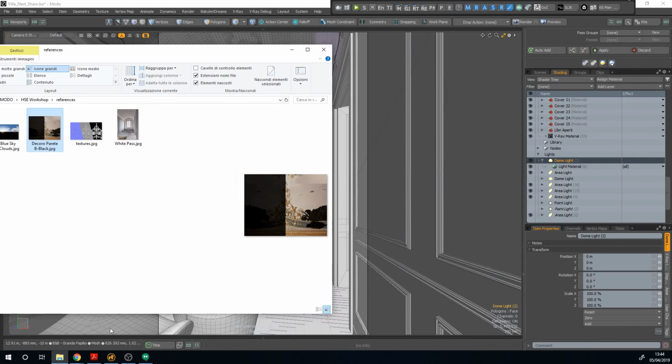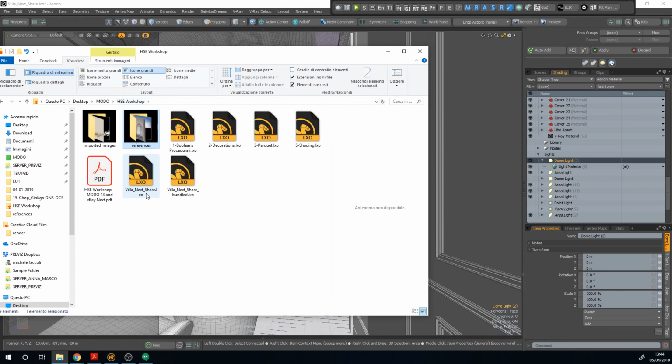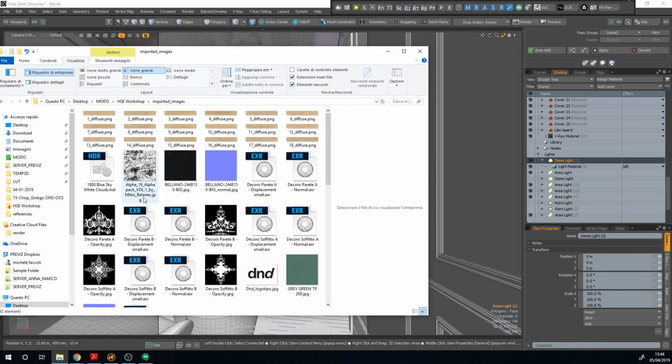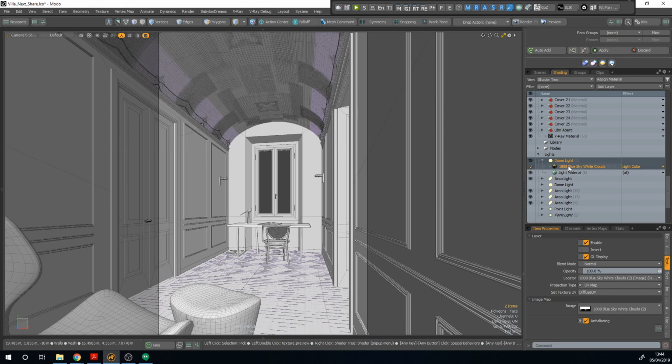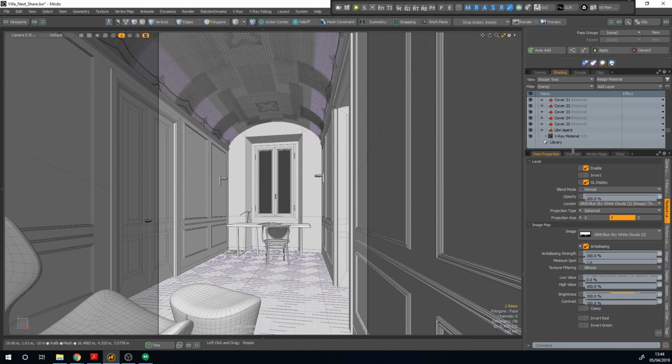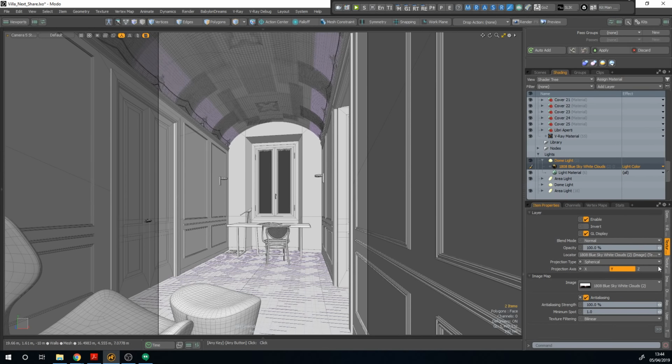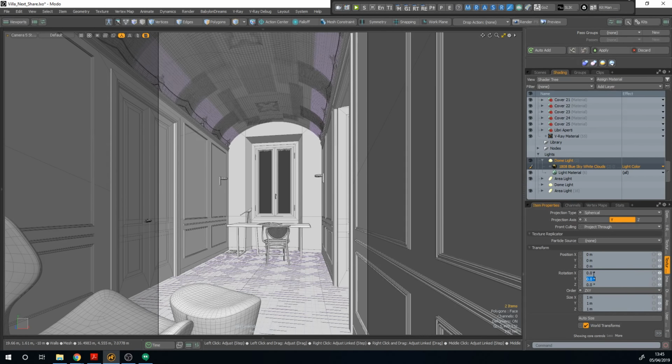Now I want an HDRI within it, so let's go and grab our imported images. And I've used this texture. We will see that in detail later on. But let's simply grab and drop. Let's make sure it's wrapping as I want it. So this is a spherical map. So I go into projection type, and I want it to be spherical on the Y. And since I already know I rotated it a little, I will go into texture and rotate my HDRI by 80 degrees.